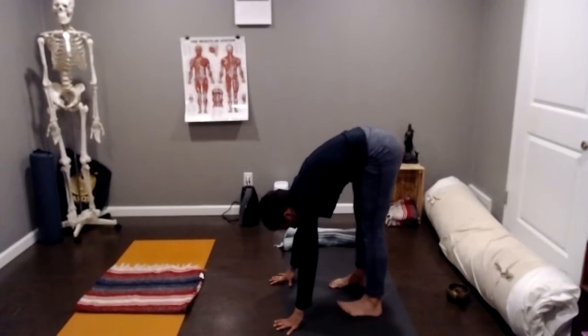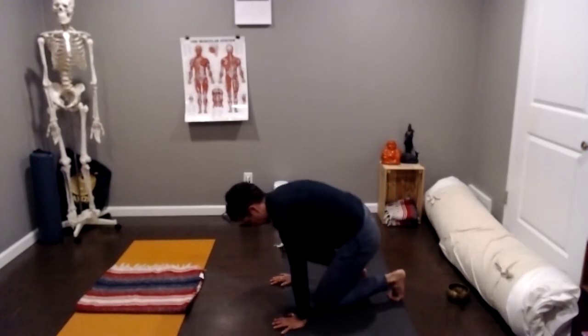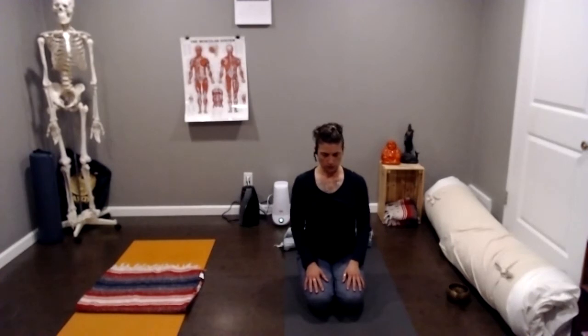Bring your feet together, a little bit closer together, and let's come down to the floor. Start by sitting on your heels, just getting a nice stretch to your quadriceps. Perhaps this is a stretch, perhaps it isn't. Sitting nice and tall. Let your shoulders settle. Let your skull settle over your spine.